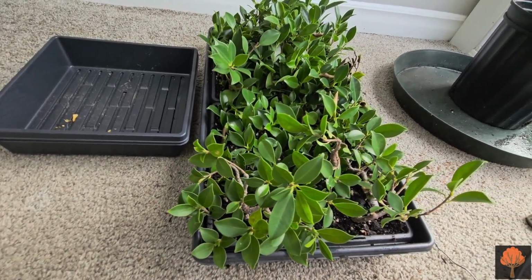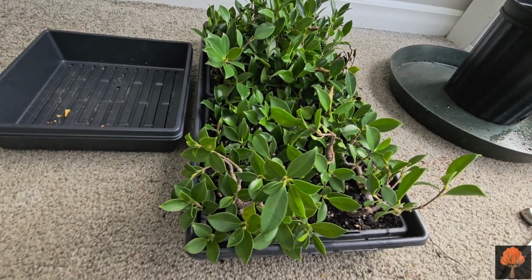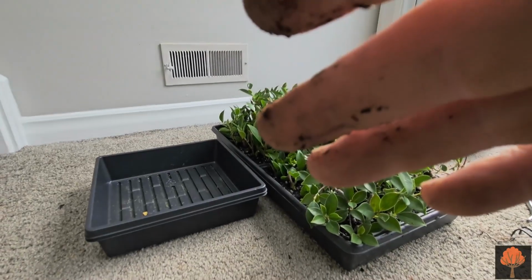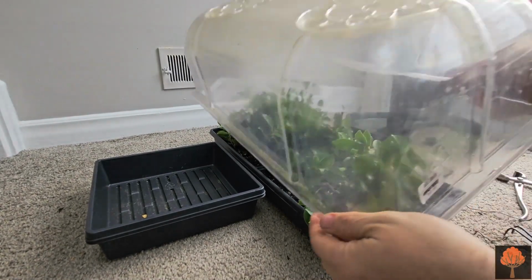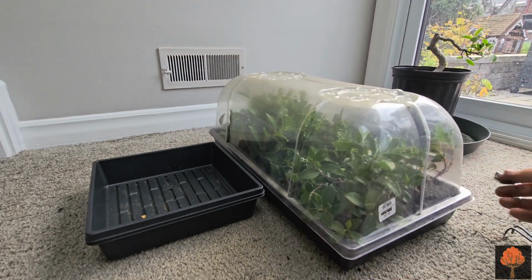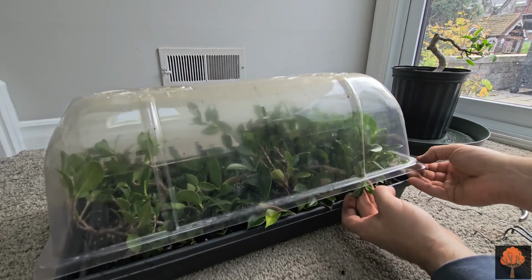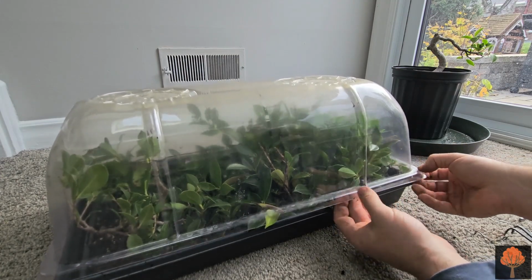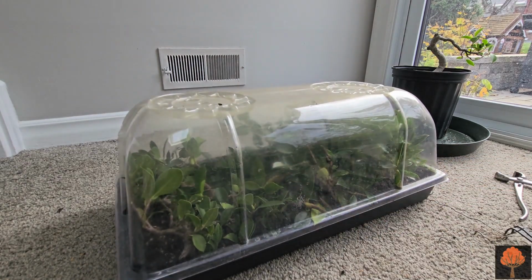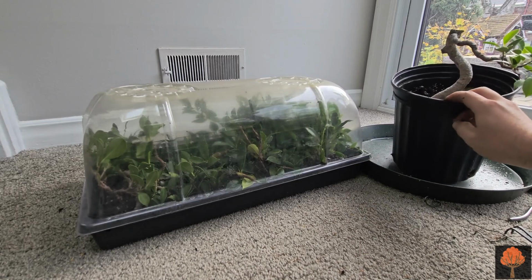They should root pretty quick, probably within a month to 2 months. Even faster if you were to put some bottom heat on them, but we're not going to do that. We're just going to leave them like this, and we'll just throw the humidity dome back on them. And that'll be it. We'll clean up our mess here, and we're done. And so we'll update you on how this tree is doing. Make sure we get all these cuttings tucked in here. They're a little unruly. And that's it. So that'll stay nice and moist in there. We'll update on this guy on how it's doing over time.